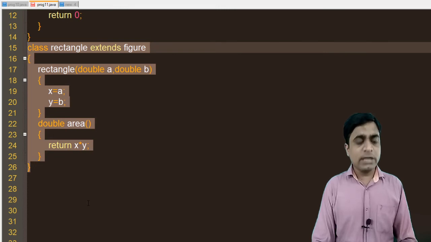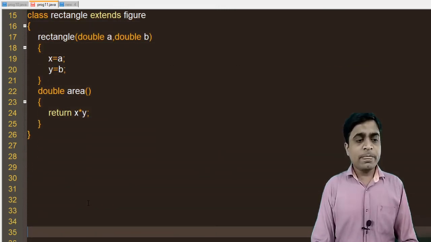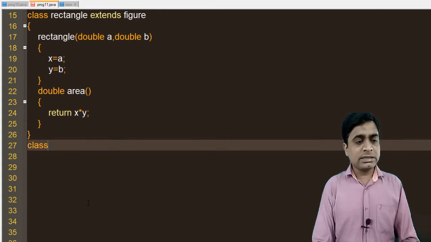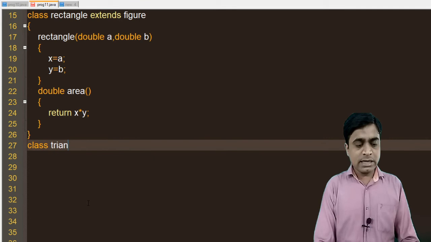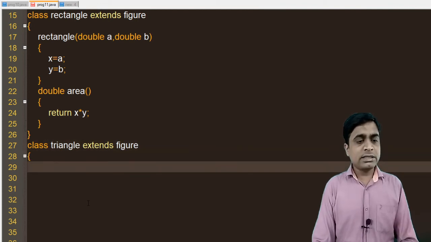Similarly, I am creating a class for the Triangle. So let's create the class Triangle, which is a subclass of the Figure class, extending the class Figure.